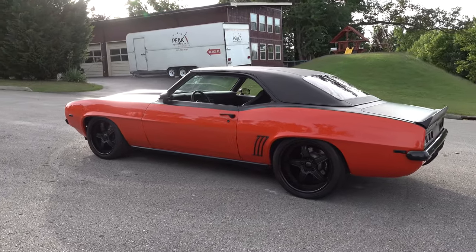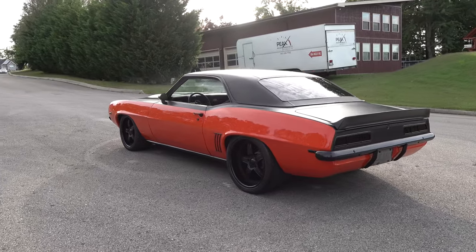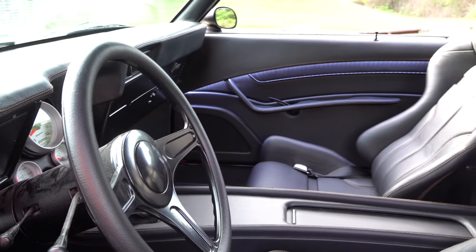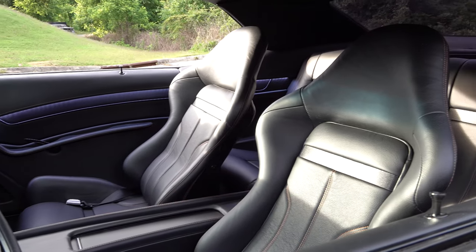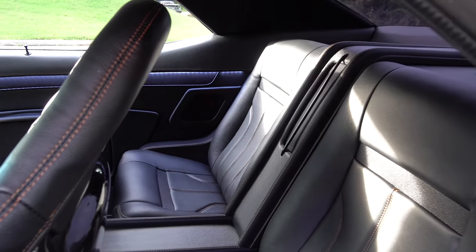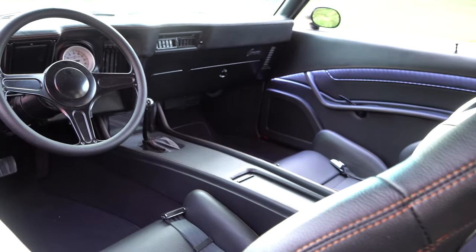And you know, I really dig rear seat speakers, and this one kind of looks like it has a rear seat speaker back there. Yeah, it actually does have speakers in it. It's got a big boom box in the back, two amplifiers. It's got a killer system. It's got speakers in front of the rear seats and in the back kick panel, or back quarter panels. It's got speakers in the doors. It's got custom tweeters in the A pillars that we flush mounted, so they look pretty neat.